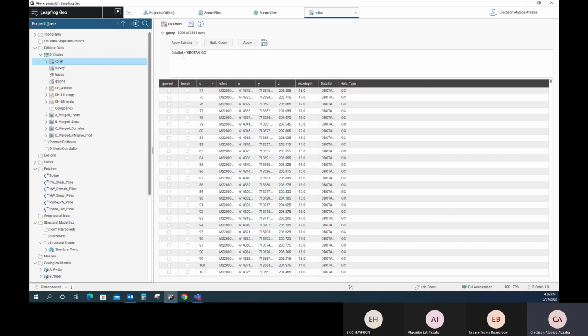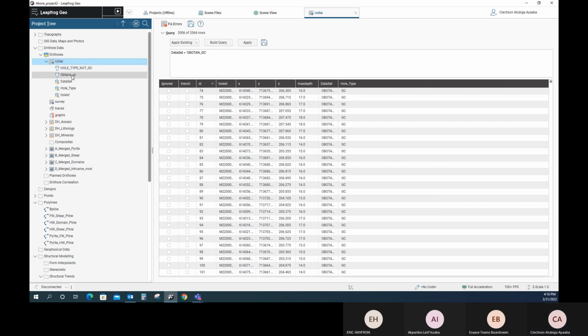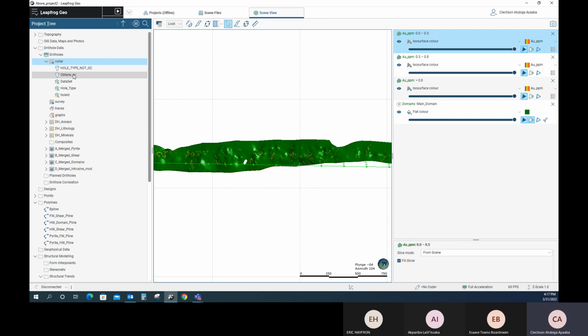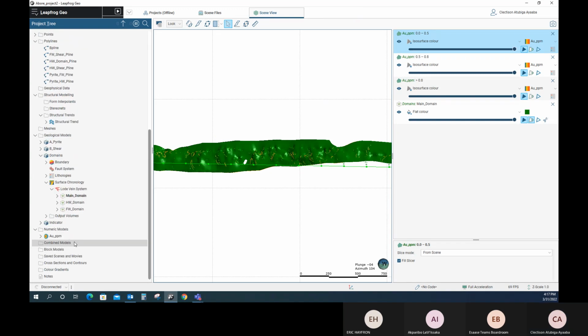So that is the query. It will be saved here, under the color. And that is what you use when you come to the query.